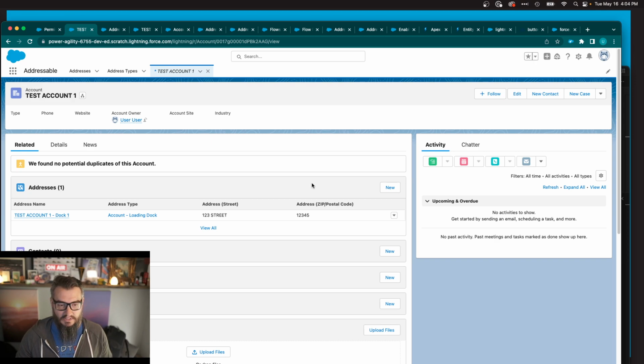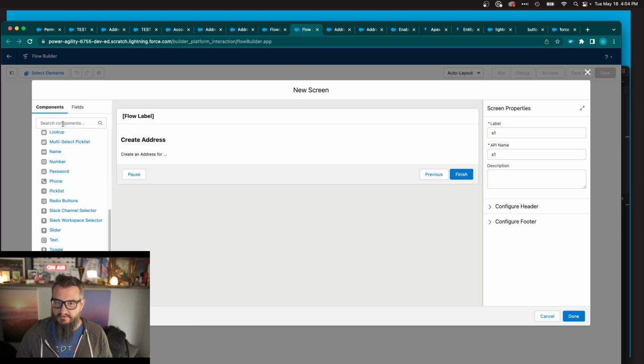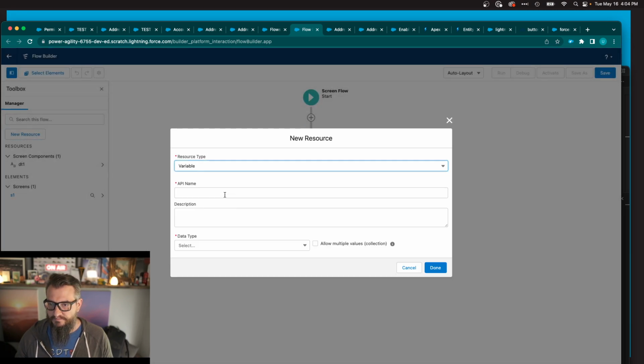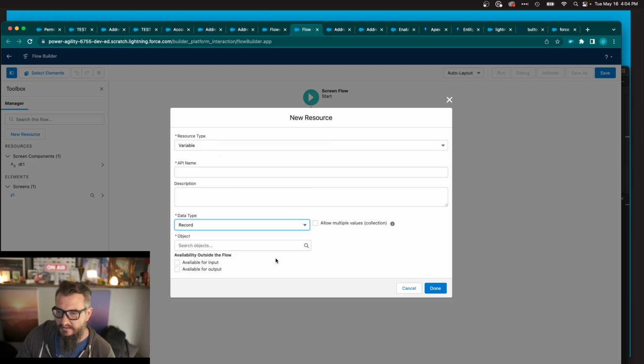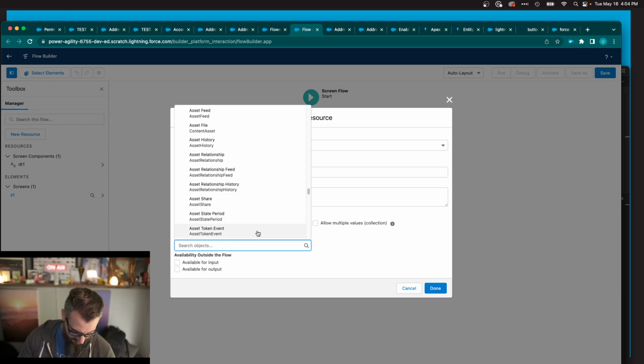if possible. We might not be able to reference the related object really well. I don't want to get into a place where I have to come into the flow and have all these different data types, and I don't think there's a way for us to, let's save this. I can't create a variable that is, well, maybe we can do something with an Apex defined object, but I can't pick SObject in here, right? I don't think so.